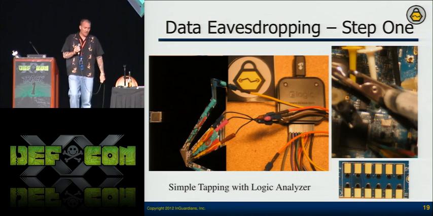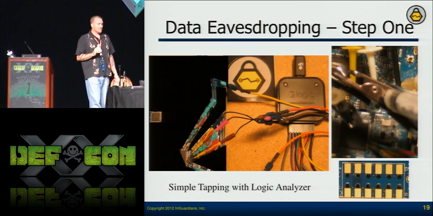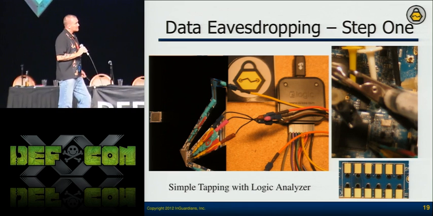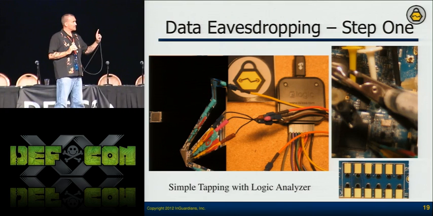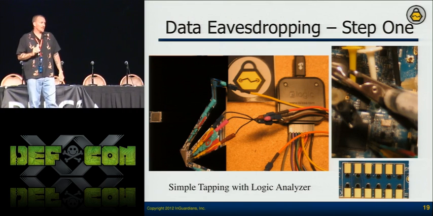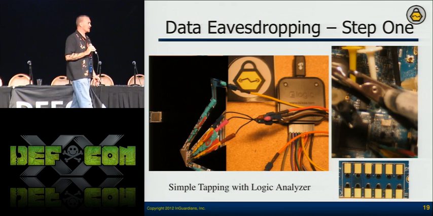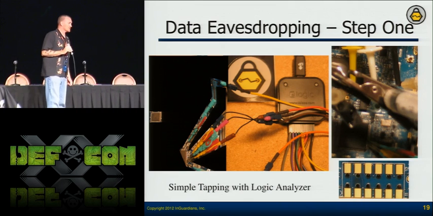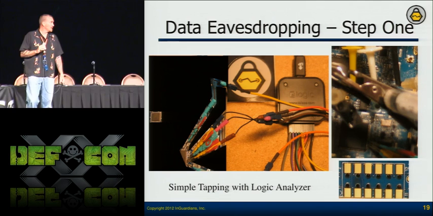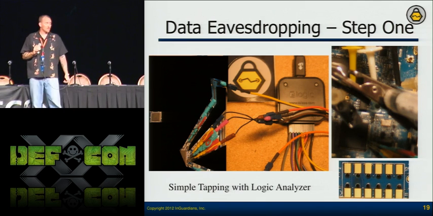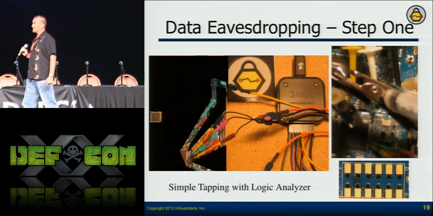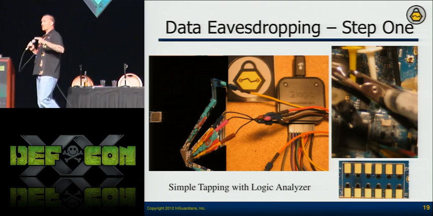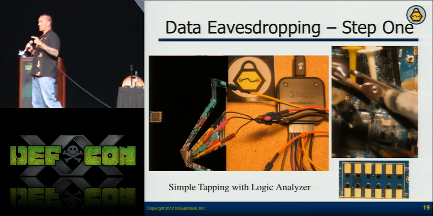This is an example of tapping the pins on memory components. Hopefully you guys have seen this before, but if you haven't, I'll describe it. In the left-hand image there, that's a logic analyzer. I prefer the Saleae logic analyzer. It's small, it's easy to carry, and it works really well. It's got some really good analyzers you'll see in a second. Basically, we tap into the pins. We use the micro grippers to monitor each one of the pins so that we know what's going across those pins at any one point in time.